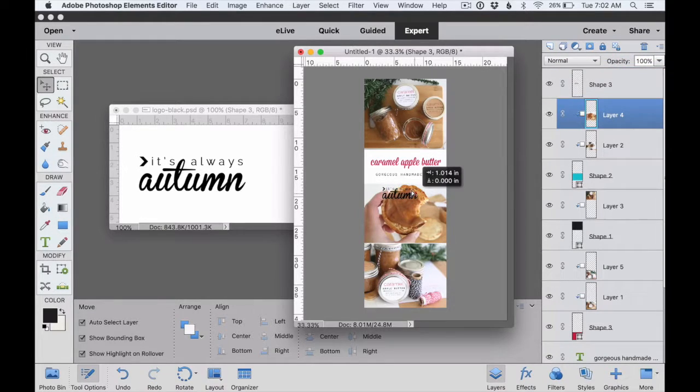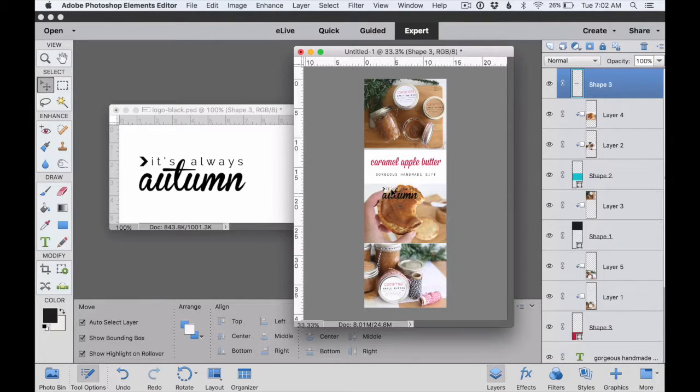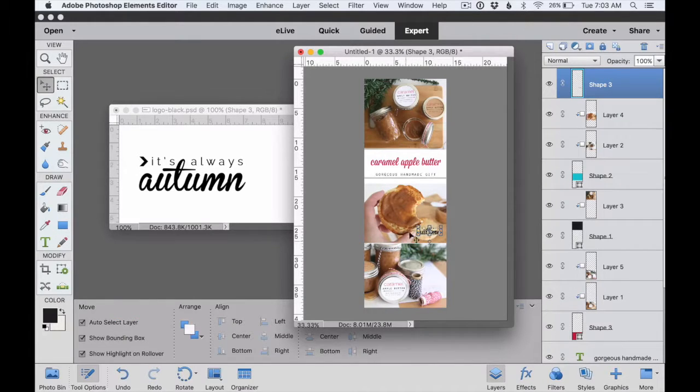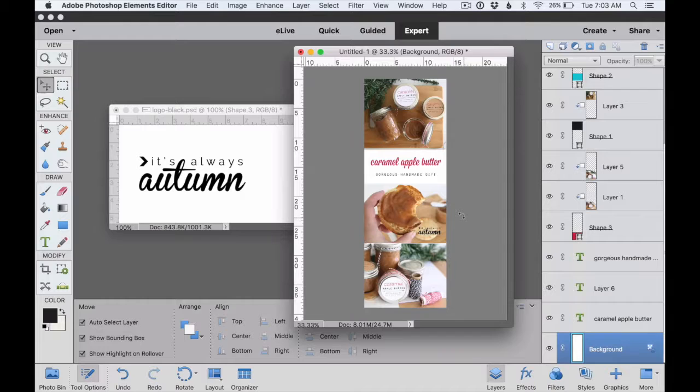So that when you bring your logo over, you're not also bringing a white background that'll show up as a white box. Instead, I have a transparent background, so I can move this around and all you see is the logo. There's no white background to it. And then I can resize this in exactly the same way as I've done before. At this point, I have a finished Pinterest image.